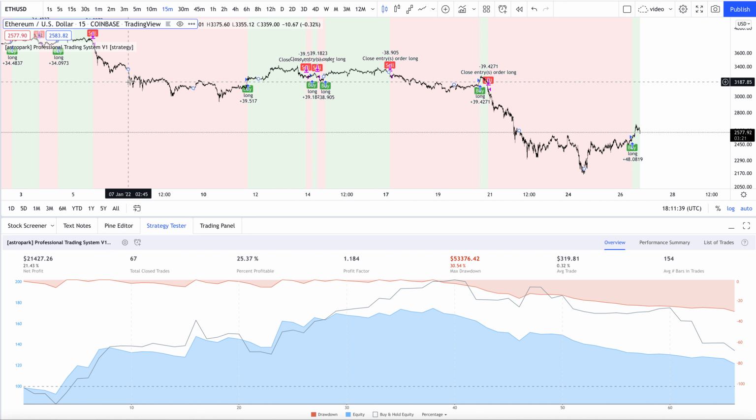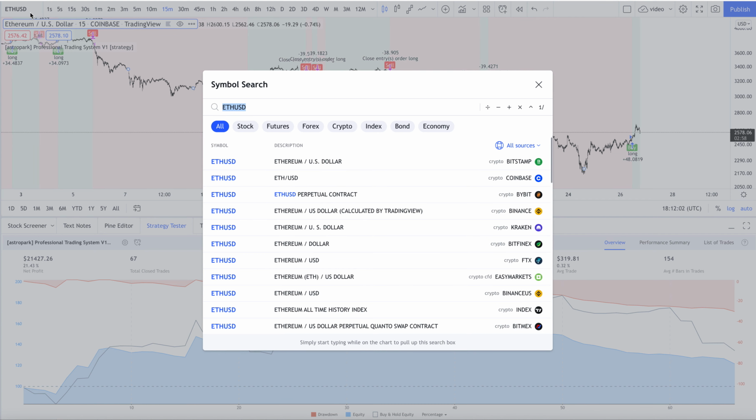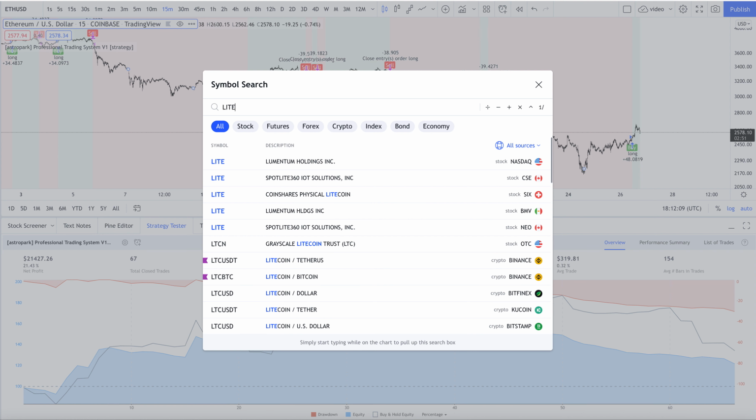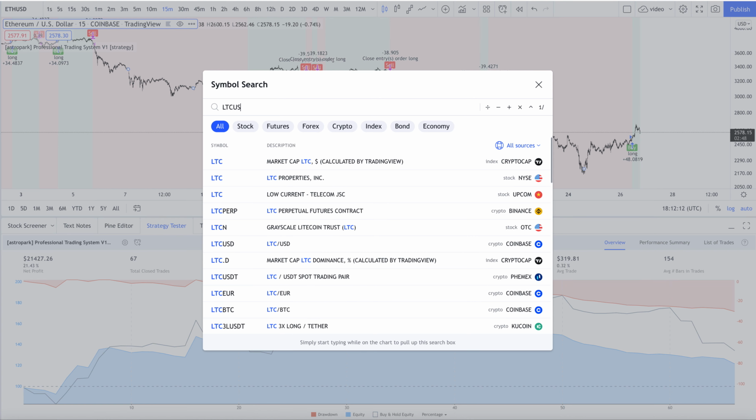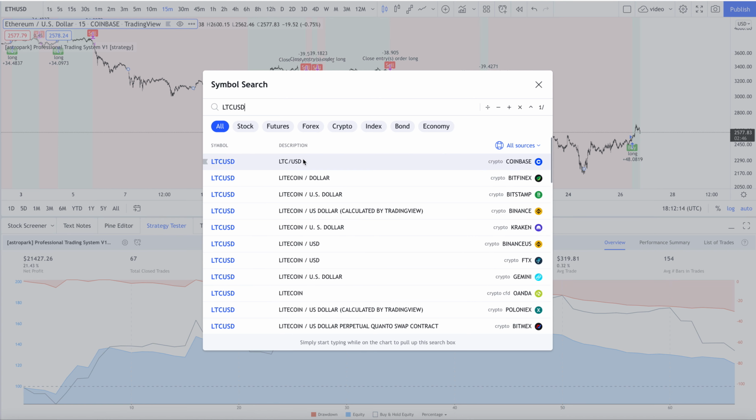This was just an example, because a lot of my customers and my subscribers that have access to this indicator and use it in their day trading asked me, how can I find a good configuration? So in this case I explained how you can do it by yourself. So let's say you want to do something similar on, let's say Litecoin, so LTC USD.